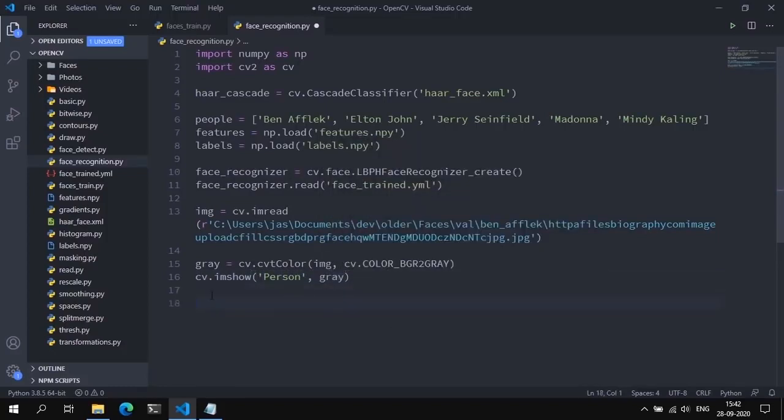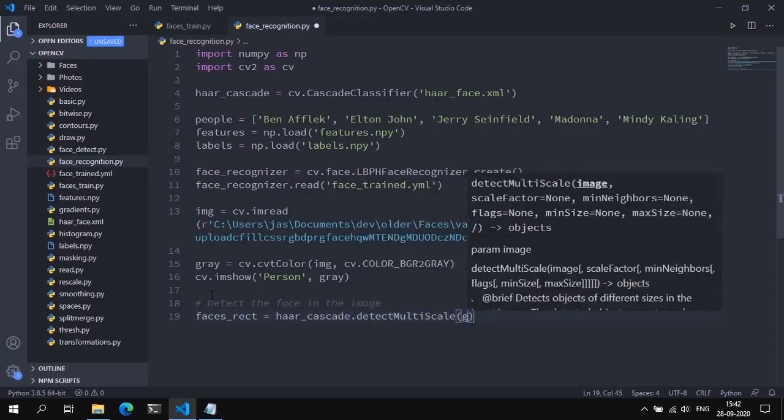So what we're going to do is we're going to first detect the face in the image. So the way we do that is by saying faces_rect is equal to har_cascade.detectMultiScale. We pass in the gray image.